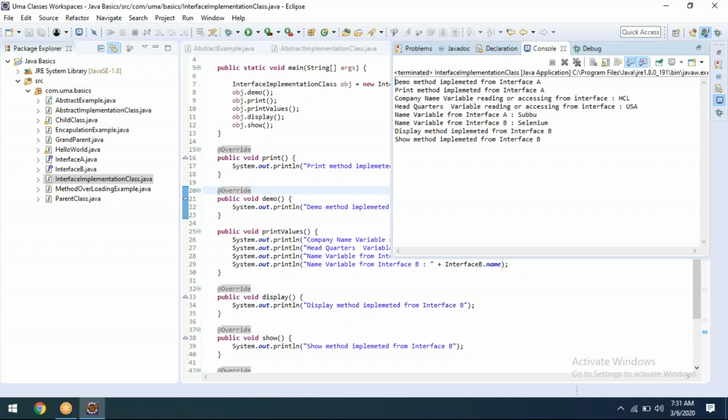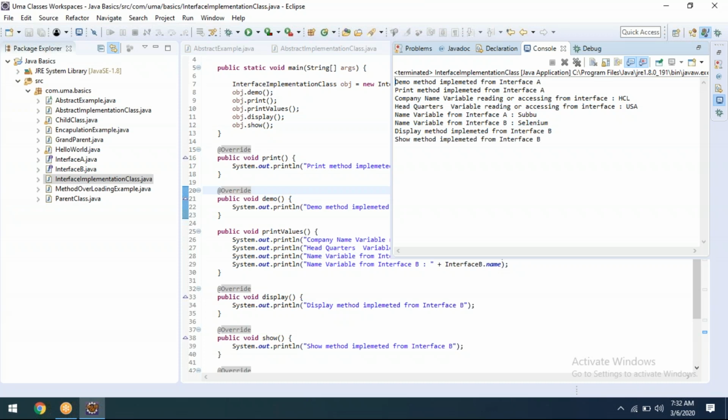The same is applicable for company employees: the company name should not change for all the employees. Getting my point? Then we go for public static final, which can be declared within the Java interface. These are the minimum things.